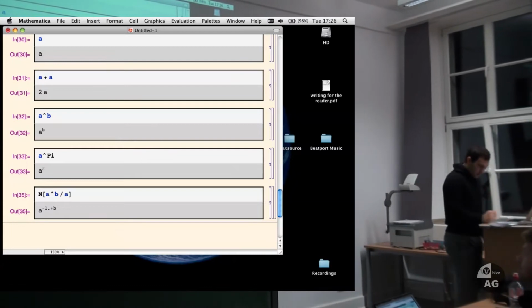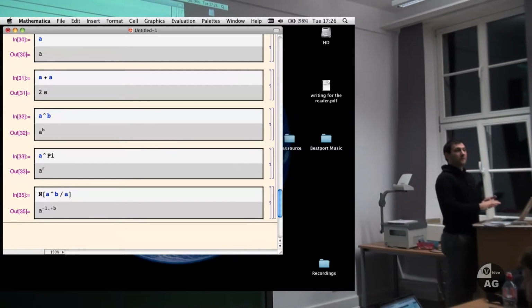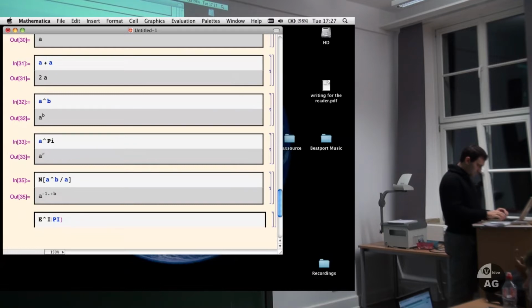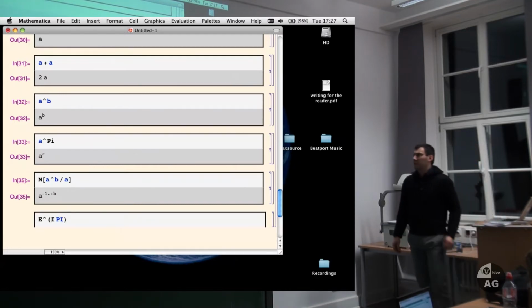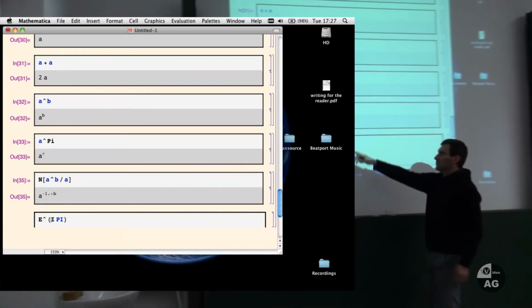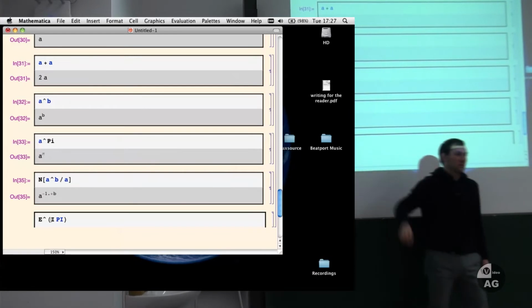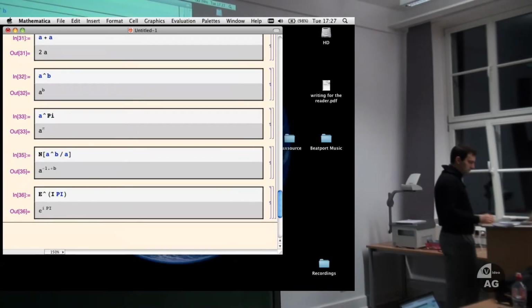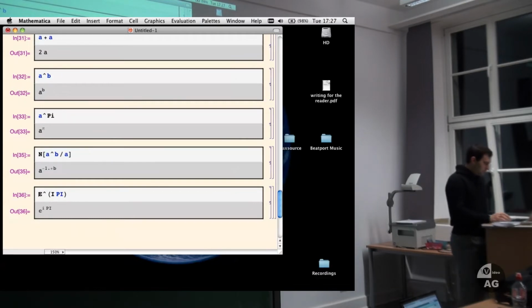How about e to the power of I times pi? So why does it show -1 plus b and not -1? That's how it orders the variables. It normally orders them with numbers first, and then all the variables in alphabetical order.